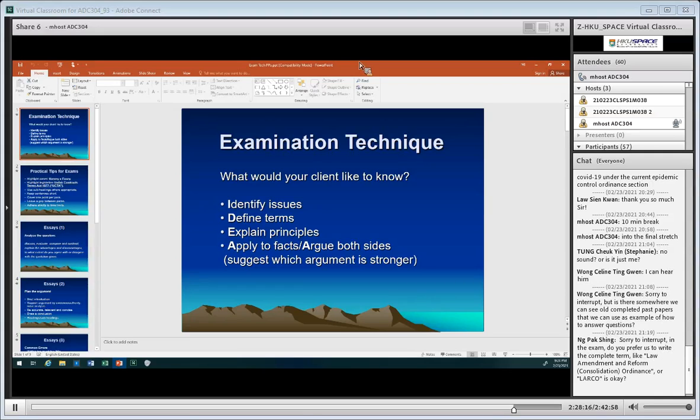Certainly you must remember case names. Certainly you must remember the level of court, particularly if it's a high level of court. Also remember some cases are not the highest level. Remember Williams and Roffey. Williams and Roffey is not a House of Lords decision. It's only Court of Appeal. So in that particular instance, the level of court is important, even though it's not the highest level of court. Okay, so that's with regard to cases.